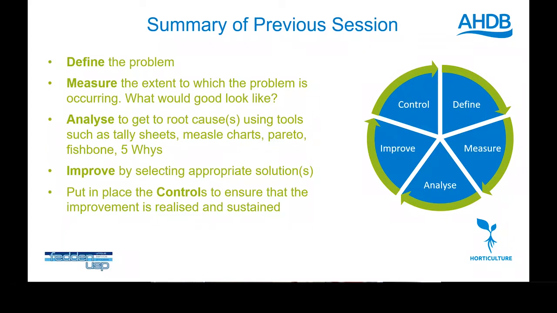We then talked about, once you've got to the root cause and you're thinking about solutions, how do you select the most appropriate solution? And then finally, how do you ensure that this improvement is realized and sustained? So that's making sure you're putting the things back into the organization. So if there is one best way of doing things, that everyone's doing that one best way. So hopefully that makes sense and we can remember some of that. And as I said, we did a quick 15-minute fly through problem solving, and you had a go at doing some 5 whys as well.